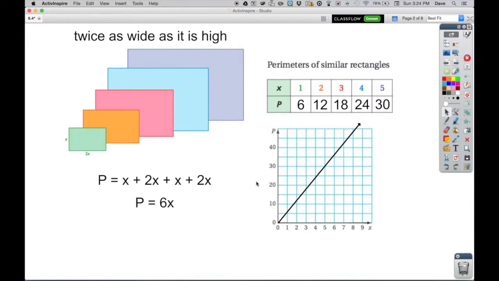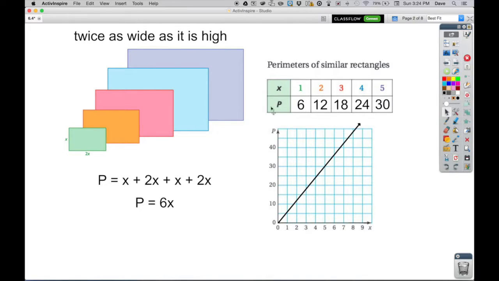And so trying to identify whether or not this was a linear or nonlinear function, well, as an equation, I wasn't quite sure. As a table, I wasn't quite sure. But as a graph, I can tell by the graph that this is a linear function, because linear functions are defined by the fact that they create straight line graphs. And so our goal today is to be able to see, oh, well, as a graph, this is a linear function. But as a table, what about this tells us that it's a linear function? And what about this equation tells us it's a linear function?